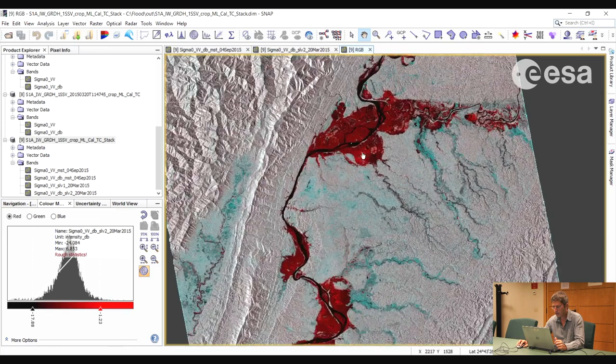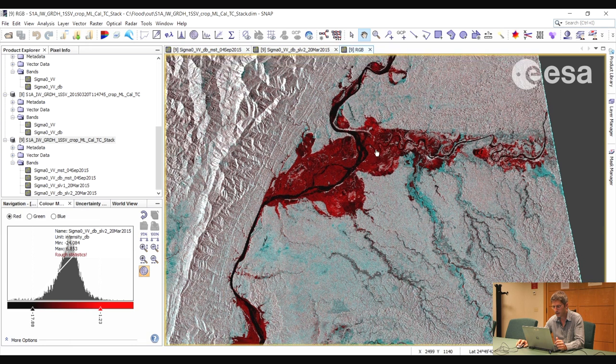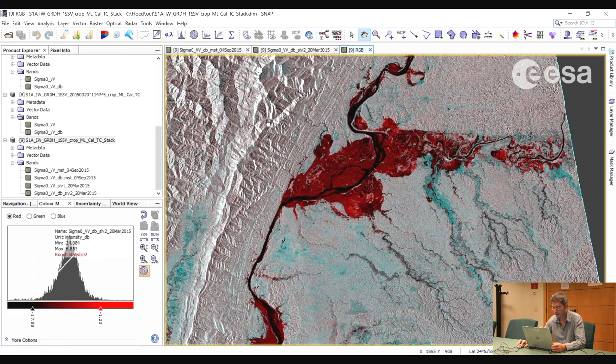So here we can see quite clearly in areas of red the flooded areas. And we see the river, which appears very dark, and then the surrounding areas are different tones of grey. In some areas we may see some parts of the image in cyan, so in the green and blue channels, where we have a higher response in the crisis image than in the archive. But these may be due to a particular ground cover which is not related to floods.